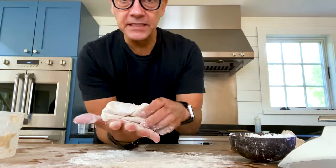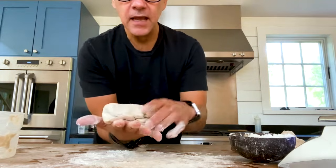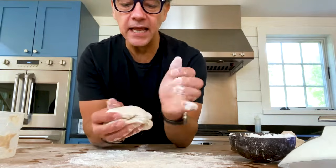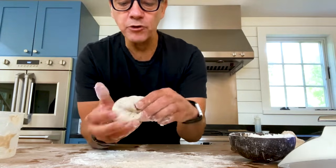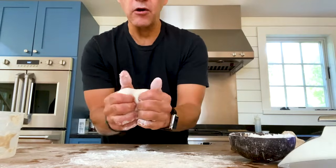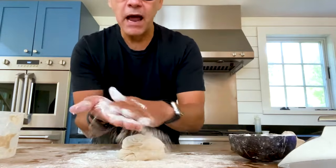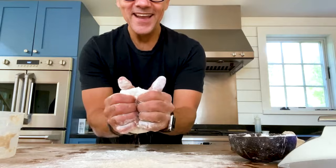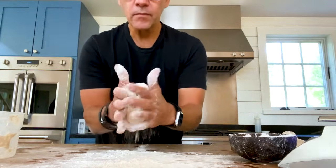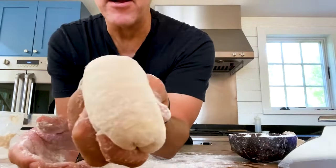And I follow the same sequence, probably about 10 or 20 times. And each time I do this, I'm pushing a little bit of the air out, and I'm making a tighter and tighter skin. And essentially what I'm doing is I'm trapping all those gluten strands right inside this dough ball. And if it gets sticky at all, just remember, flour your hands up. Be generous, it's okay. And close. And I do this sequence maybe 15 or 20 times. And you can see here, it's really got a smooth side, like a baby's butt almost.